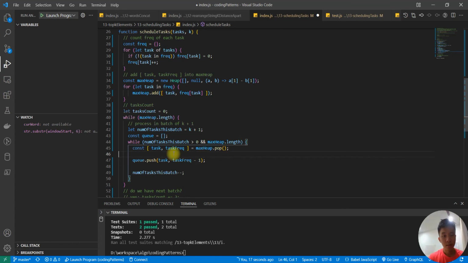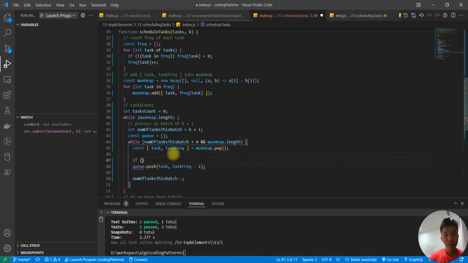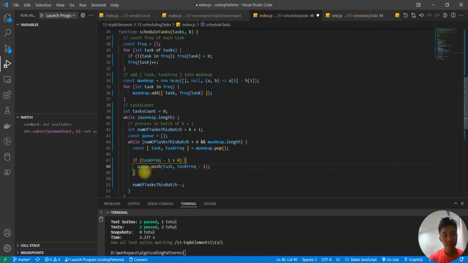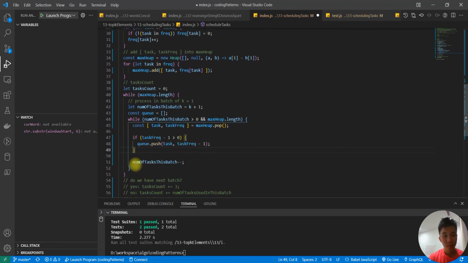Okay, but we only do this if after updating it's not still 0. Right? Because this letter will be added back to the max heap.